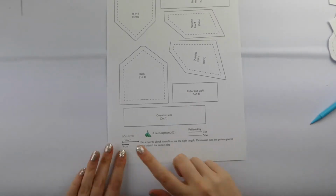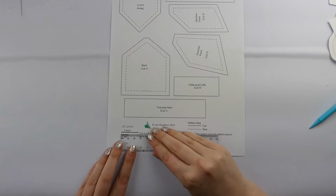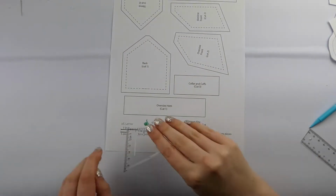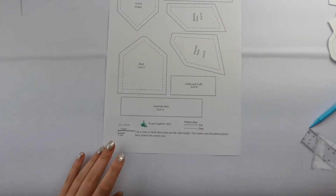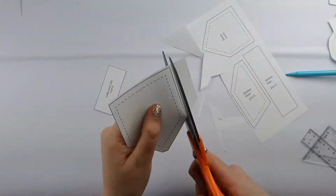When you're printing out your pattern, make sure that you check the scale first. This is super important. If these aren't the right size, that means the pattern pieces won't be the right size. Make sure that you're printing it at 100% and not scaling to fit.